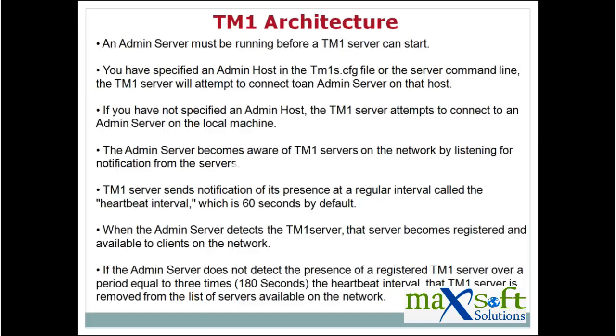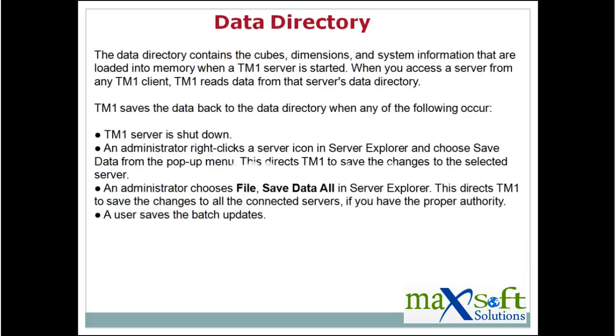You're able to follow? Correct. For example, if you check in dispatchers also, internally they send messages to say the dispatcher is available. Like that here also, the TM1 server will send a message to the TM1 admin server, for example saying the US server is available, every 60 seconds. If the TM1 admin server does not receive any message from the TM1 server for 3 times the heartbeat interval, that server's presence will be removed. The client is not able to view that server and is not able to connect to it.